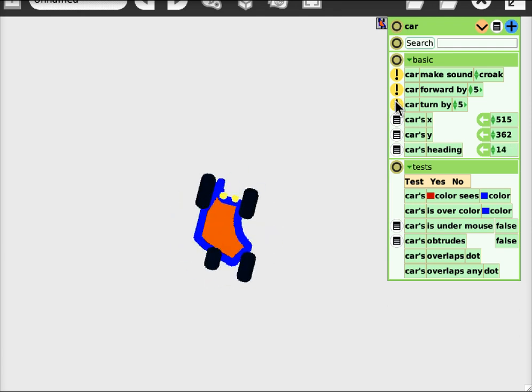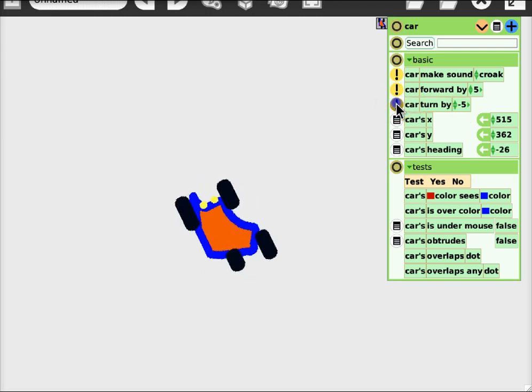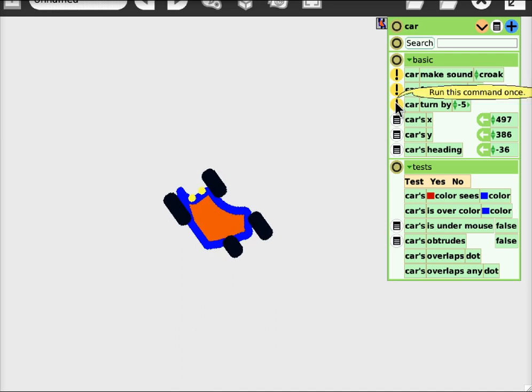How could we make it turn counterclockwise? Right, so I can type right in here, and I can replace that 5 with -5 and hit enter. And now when I click the exclamation mark, it will turn to the left. Okay, so this is fun only for a short while.